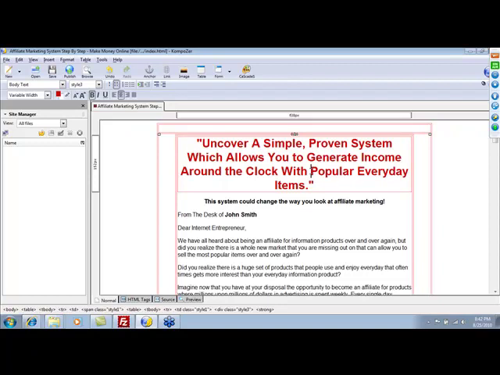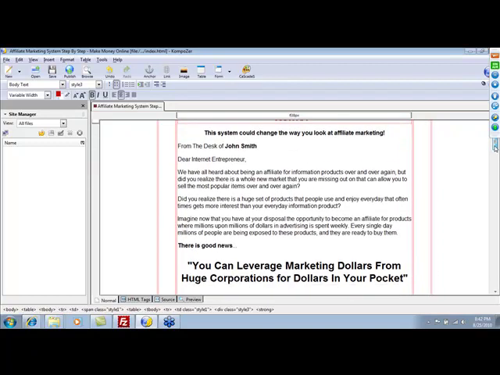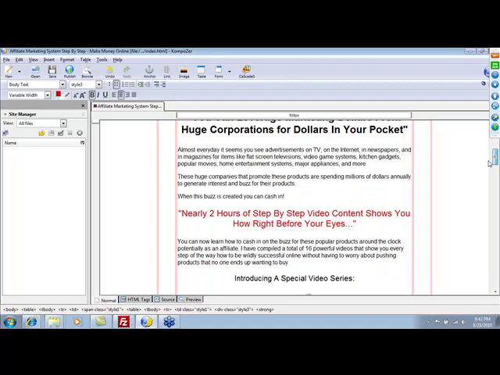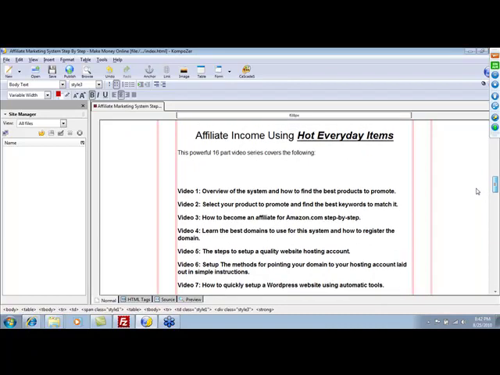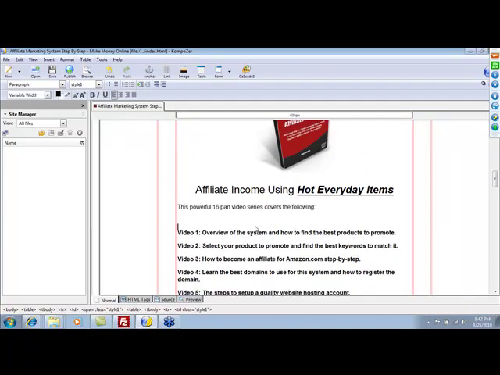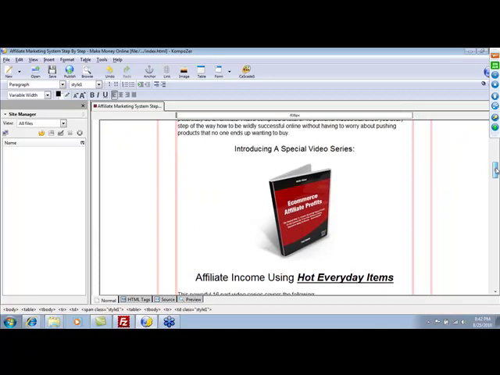Now, like I mentioned, if we're doing this with private label rights, the quickest thing you can do is browse through here and make sure the material looks good on the sales letter. If you feel like it's something that will sell, then you don't need to focus too much else on editing it. But if you find something like a swear word in the copy, and you obviously don't want to give that impression, you want to go in here and edit it. So I recommend you skim through any PLR sales page. But this is mainly a tech course, as we talked about, so I mainly want to get across the technical topics of how to get this live and on the internet.